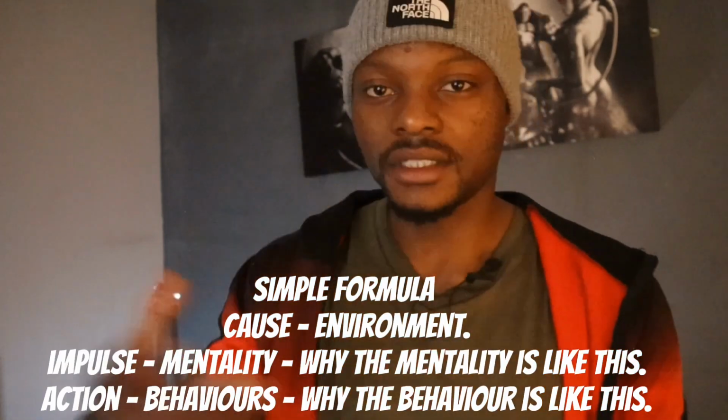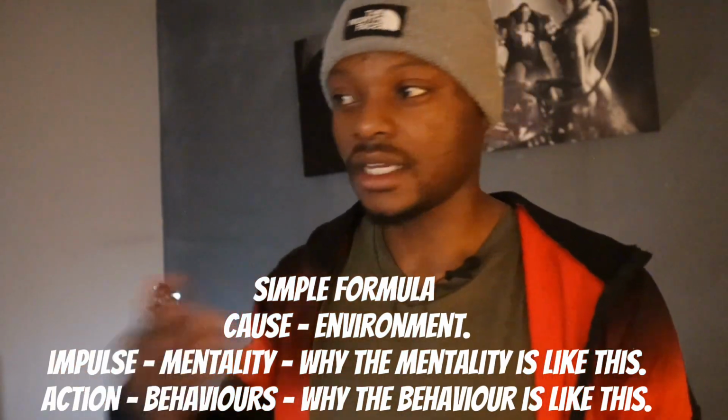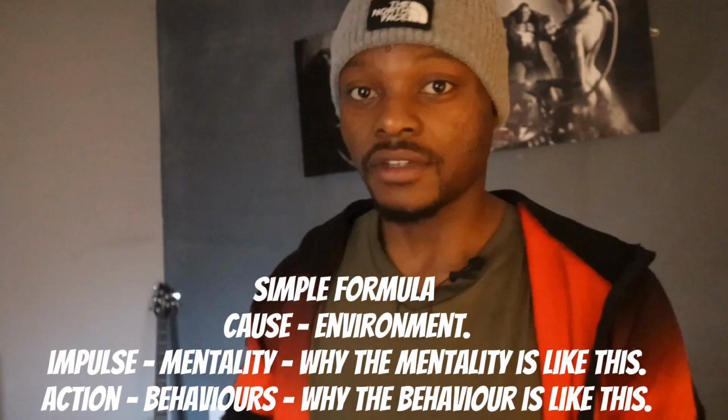So that explains some of the behaviors. Again, it also explains why they behave that way. So I'm just, again, going back to my song concept, picking an aspect of that song concept that I can explain. So first it's background mentality, then behaviors, and then it's why the mentality is this way and why the behaviors are this way. So for the next four bar segment, the 8th to 12th bar, I wanted to explain the relationship a kid, a youth going through this environment has with the law, right?